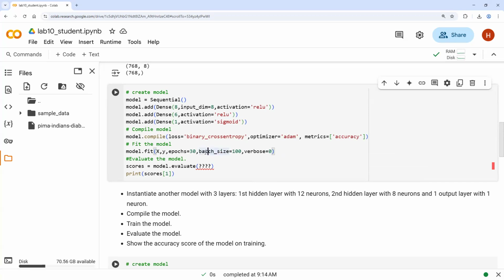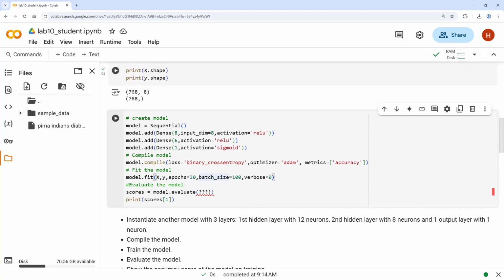Batch size means we divide the data set into mini batches. Let me draw something here. In total, we have 768 data points.